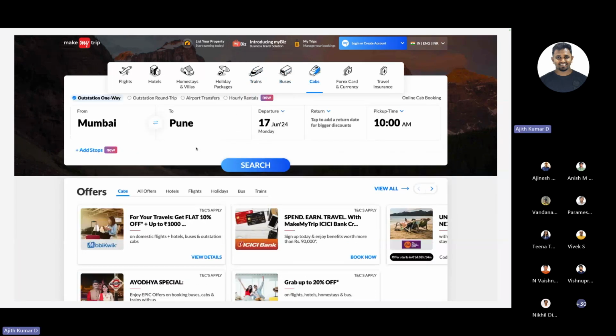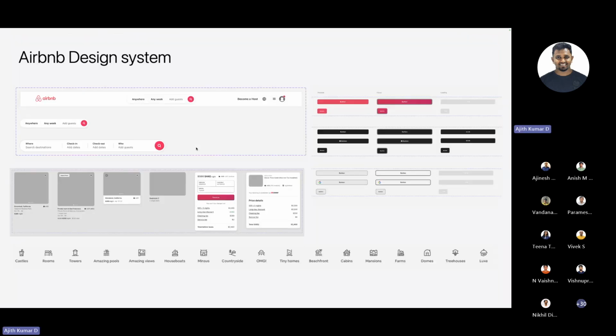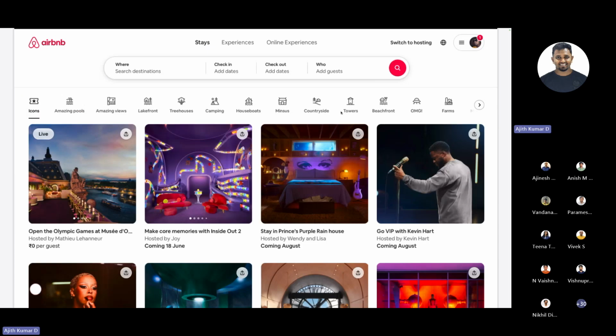Now, I will show you another example. It's the Airbnb website. I have taken some screenshots from their design system. You can see how these elements are wisely used in their website in the next screens. This is a design system screenshot from there. These are Airbnb screens.